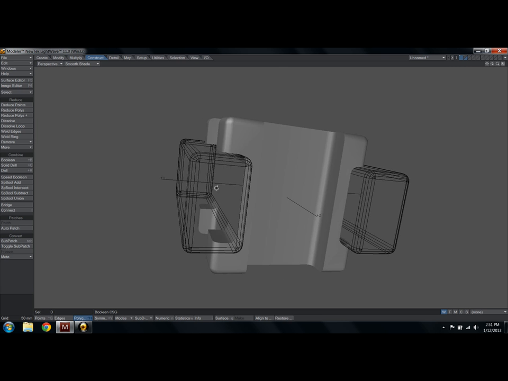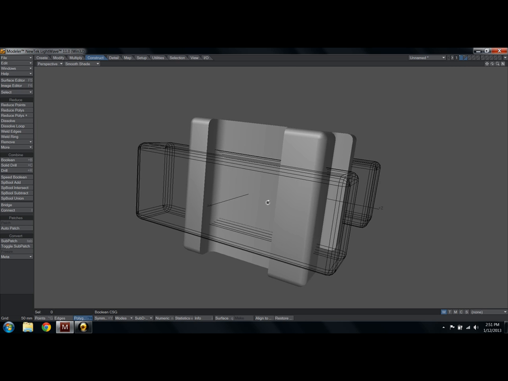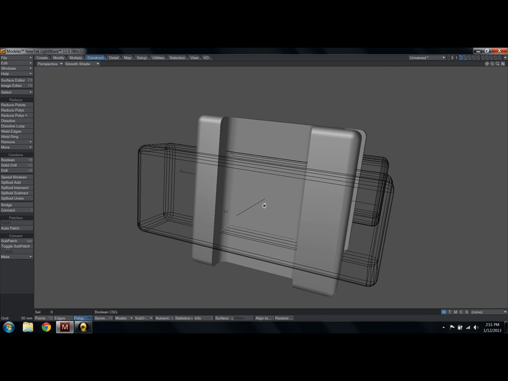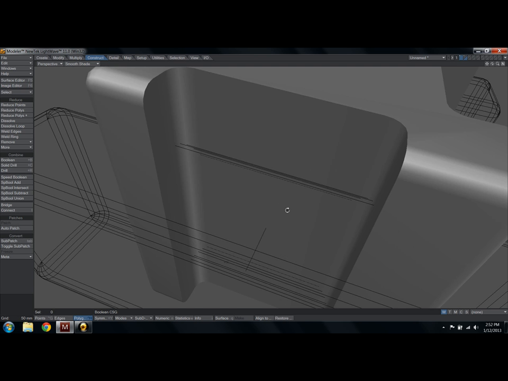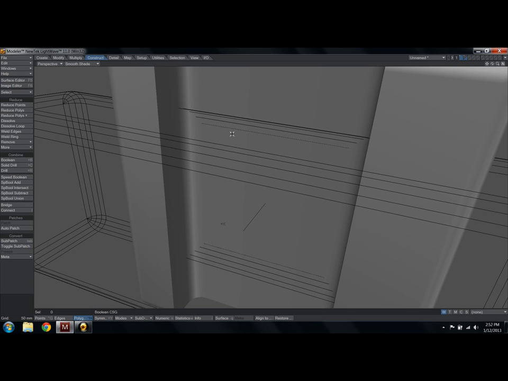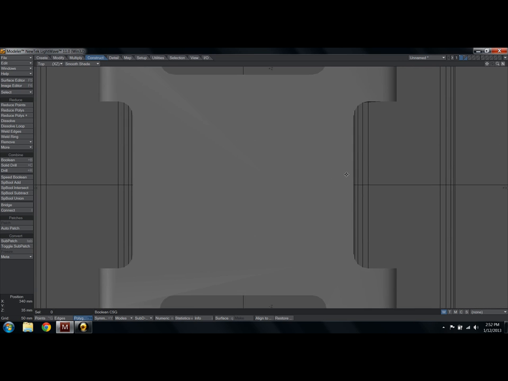Uh-oh. Oh, see what's happening here? The cutting tool is doing the Boolean operation, and since I just rotated it on that one axis, the face of the cutting tool is identically situated with the face of the previous cut, which means it's actually subtracting what's already there. We don't want that. We do not want that.